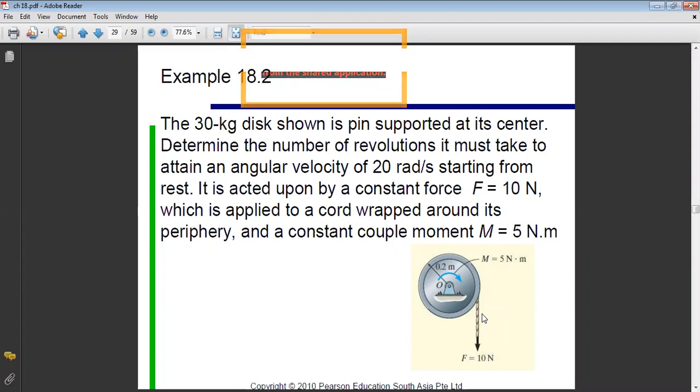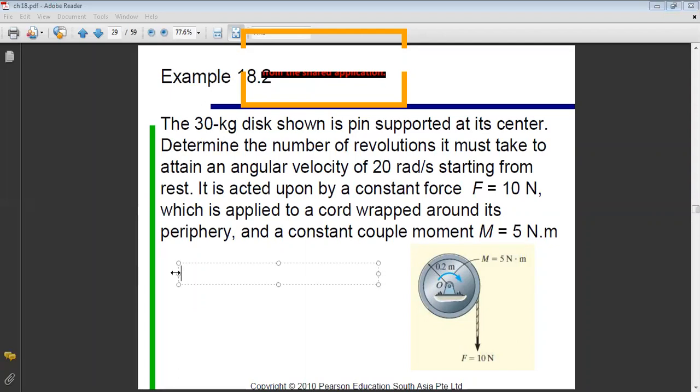So if you remember, it's very similar to chapters 12, 13, and 14. In some problems, you can solve a problem using chapter 14, using the principle of work and energy. And you can solve the same problem in chapters 13 and 12 by using kinetics and kinematics of the particle. This is similar here, okay? So let's say here we want to apply work and energy.